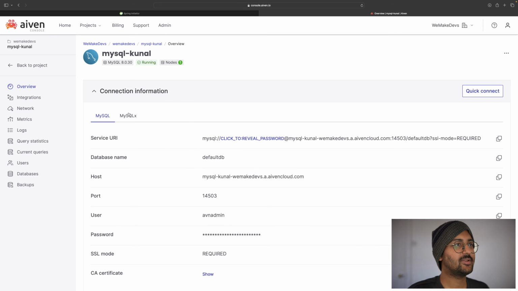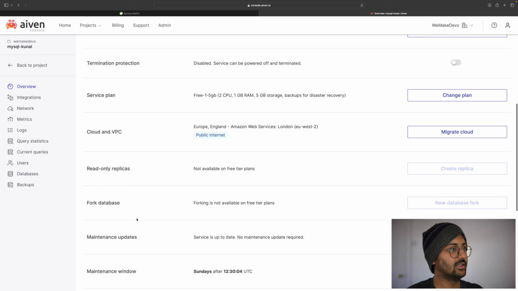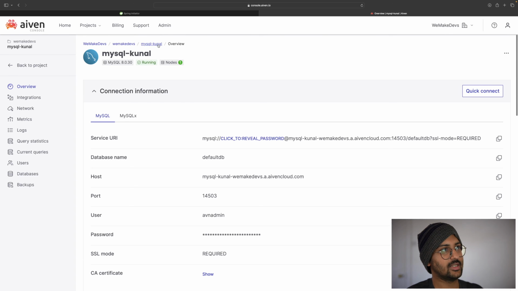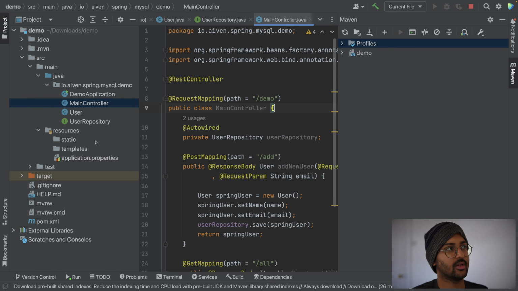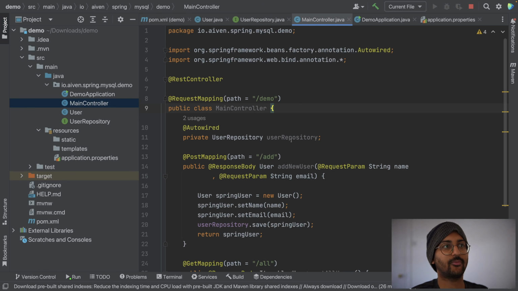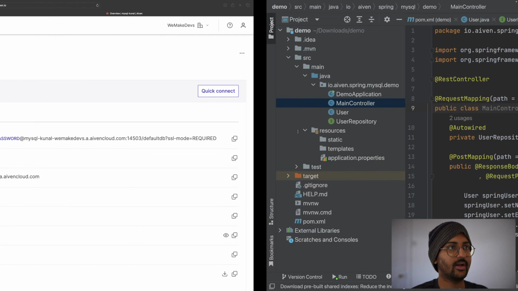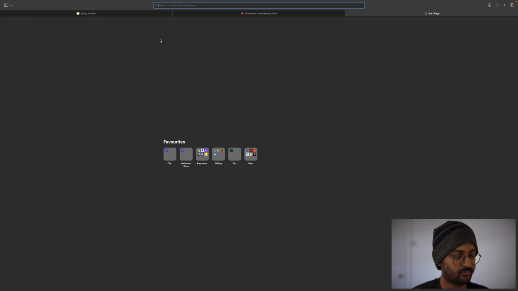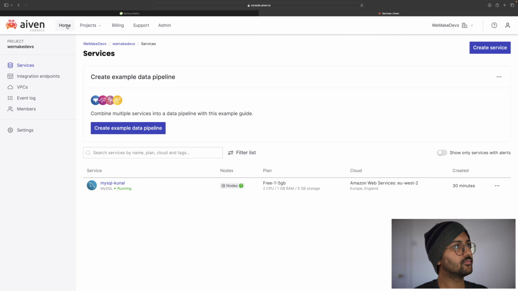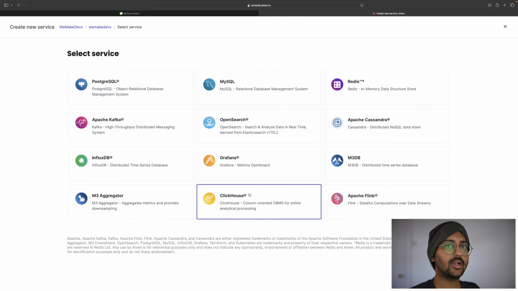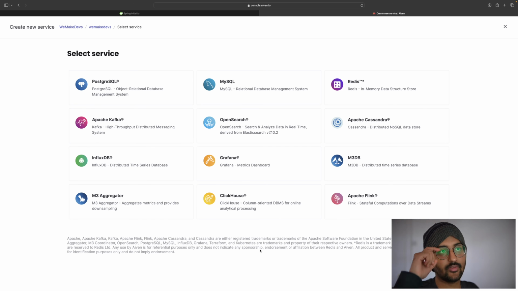So that's basically how it works, and we're using our online MySQL. How easy it was to get started with Aiven, and we learned about Spring Boot, we learned about all these files, controllers. I think the next step would be for you to explore, play around with it. I'd say explore the Aiven platform. If you go to Aiven's home, over here, and you create a new service, I'd recommend playing around with it. You can check out the links in the description below if you need some free credits. And yeah, create your own projects.